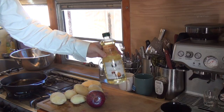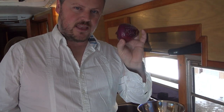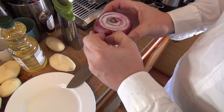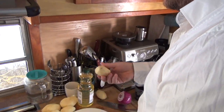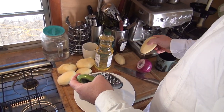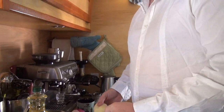So what you'll need is, if you want to just make one portion, one large potato would probably be enough, but we've got multiple people eating, so I've got a few potatoes here. We have potatoes, canola oil, and a purple onion, which is kind of like the secret ingredient. The first thing you want to do is get a shredder and shred the potato, and I intermittently switch between potato and onion so that the onion gets in with the potato.